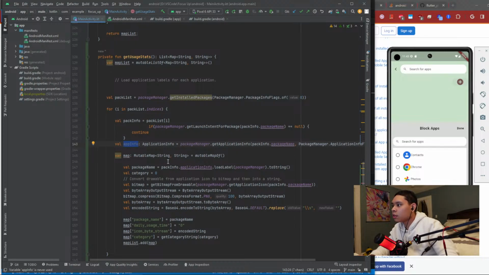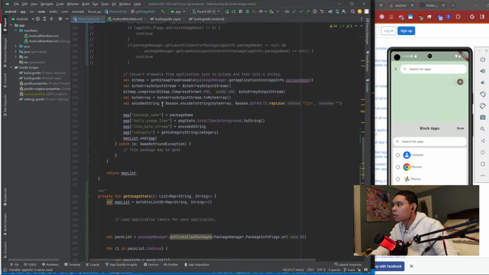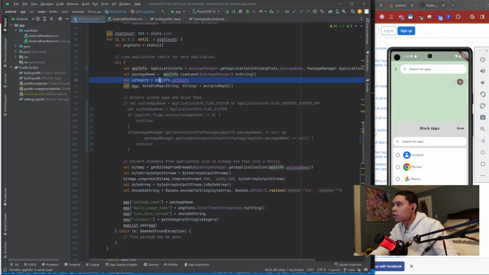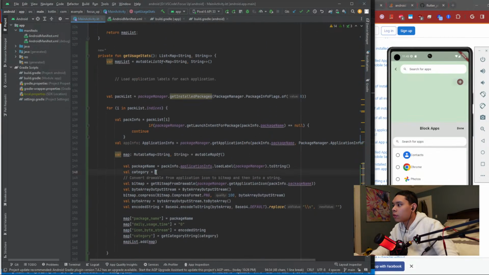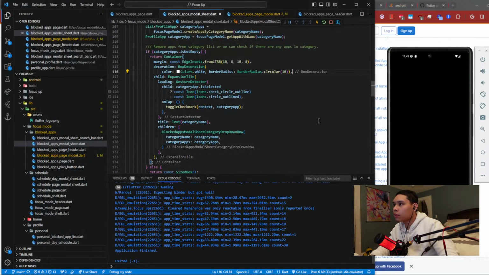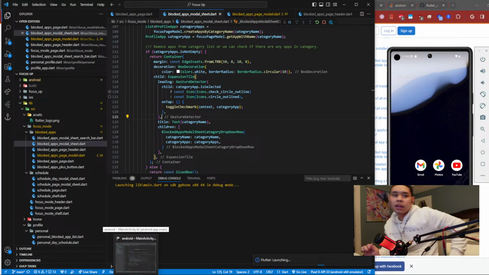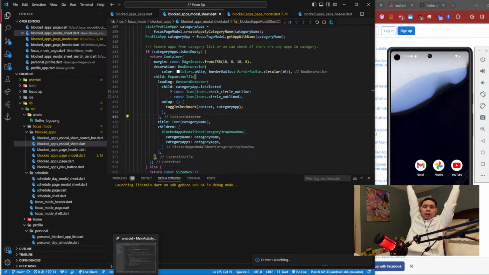And then we can do val equals app info dot category. All right, let's start with that. Let's see how that works. This should give everything a category. Camera should be under video, right?